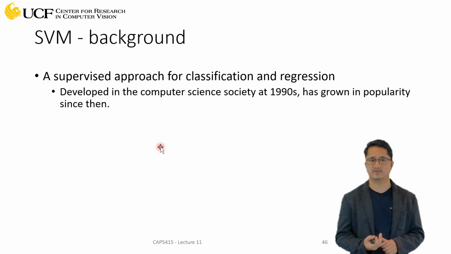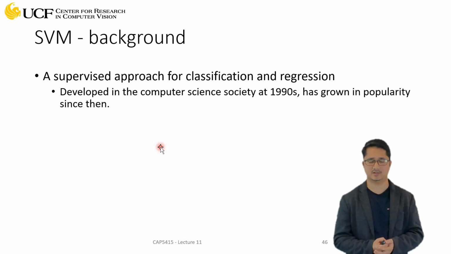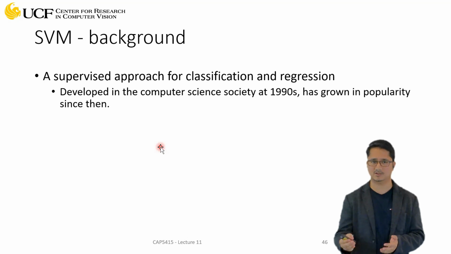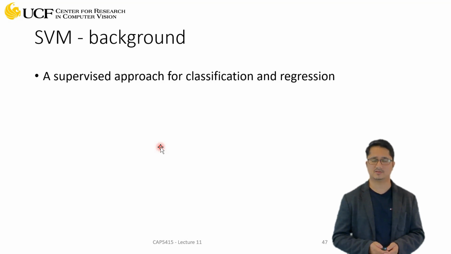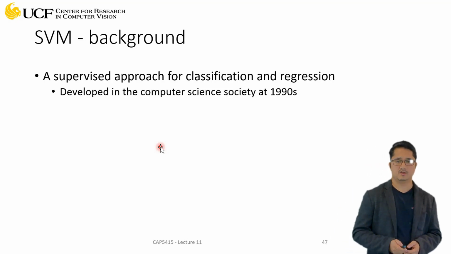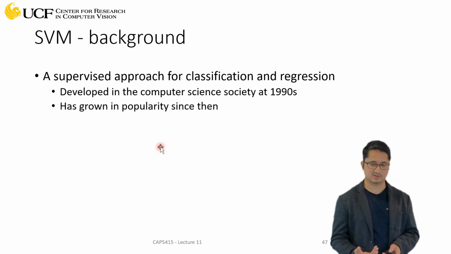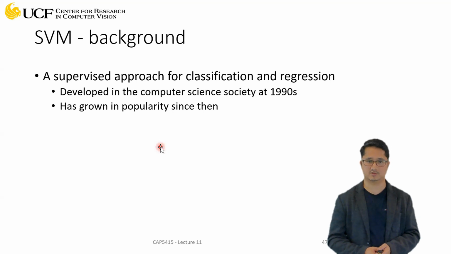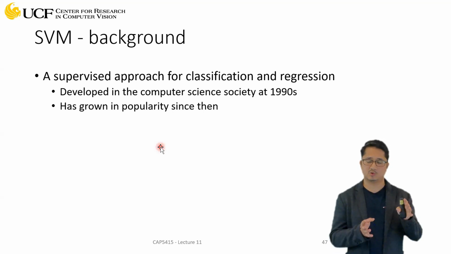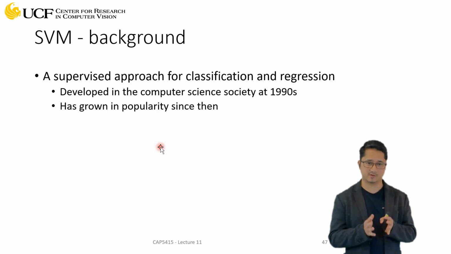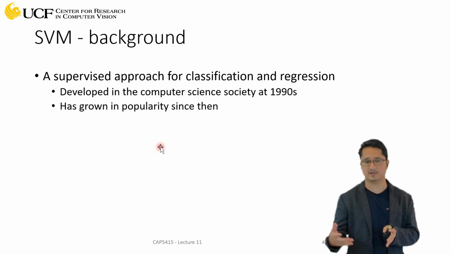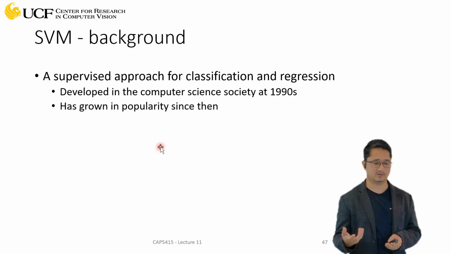Okay, so these SVMs, I think they were developed in the 1990s, and since then they were very popular until 2012, after which deep learning actually just swept them out. Okay, so there's an interesting story as well. During the 1990s, researchers were also working on developing neural networks, right? But these support vector machines were working really well, and they work really well even today. It's not that they're not working so well.